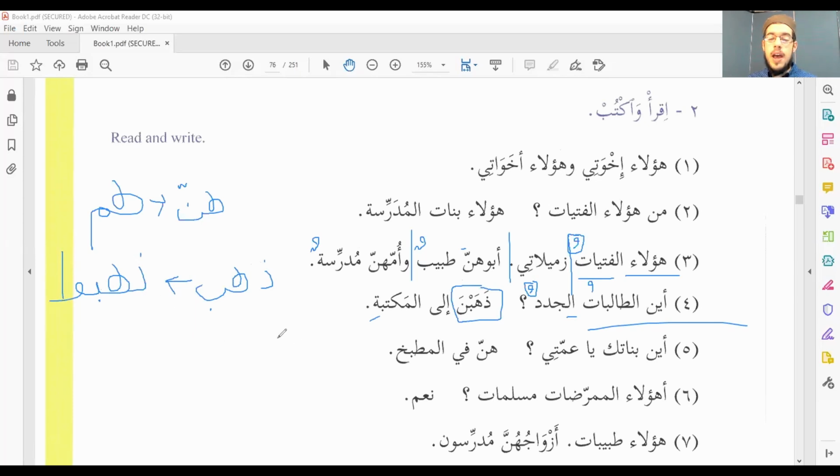Now we also learned dhahabat, singular feminine, third person. And now we're learning the plural feminine form, dhahabna, with only a fatha above the noon, not an alif. That's a different conjugation. Dhahabna. And that's where we'll leave off because we'll see more of that for the rest of the lesson. Anyone have any questions about anything?